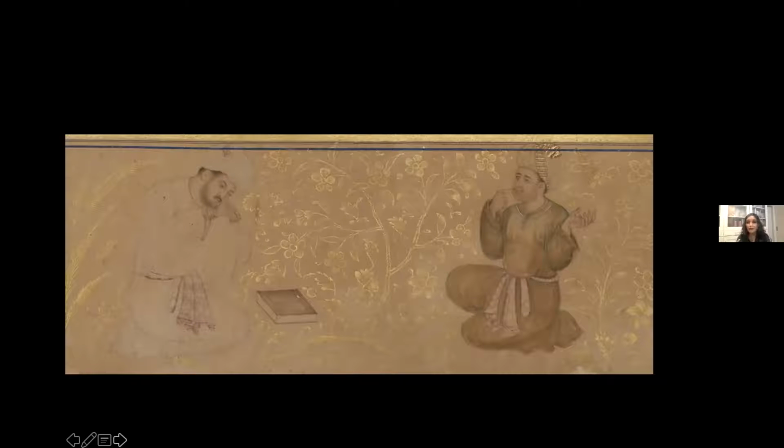And I chose to look at paintings from these books for some very obvious reasons. Because when the artist was tasked with illustrating a literary text, an adventure story, a love story, or a fable, he would have been encouraged, or he would have been rewarded for coming up with an interpretation that was original, one that would play with the text, that would go beyond the text.